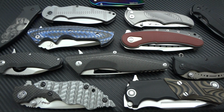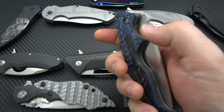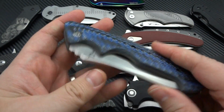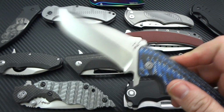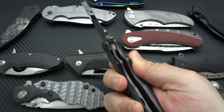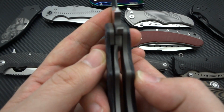But we were talking about the smoothness and the swiftness of different operations, and it's a couple of things. Obviously it's going to be the pivot that's being used, but it's also going to be that all-important detent. If the detent isn't right, it's not going to flip the same. I'm going to give you a quick example here. This is my Greg Lightfoot full contact flipper. I am completely madly in love with this knife. And just like the Bodega, it takes almost zero effort to open it. You can see even against gravity, barely touching it, having to fight the weight of the blade to go up, it still opens like crazy.